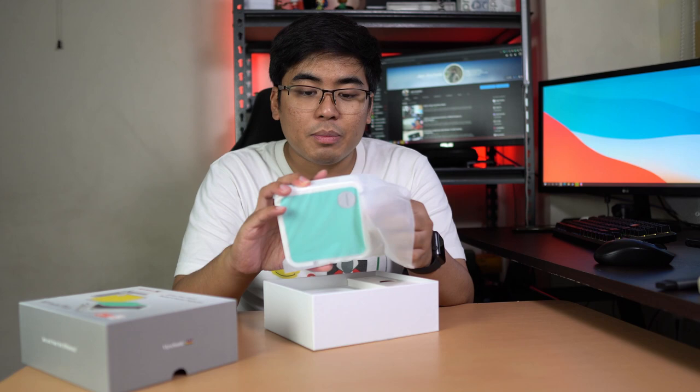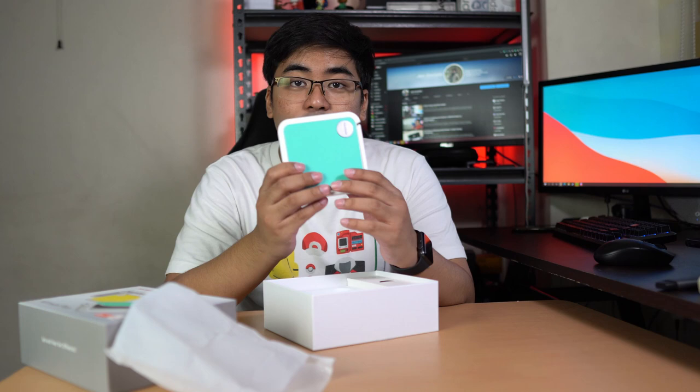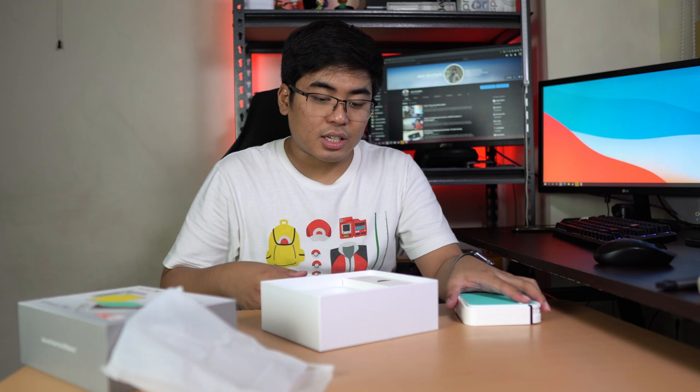So it's very small. You can see here that we got the ViewSonic M1 Mini Plus — it doesn't take a lot of space and it's very small. It fits easily in one hand. Very easy to use and very portable. So what are the other things we can expect in this box? In the M1 Mini Plus, we also got here a remote.